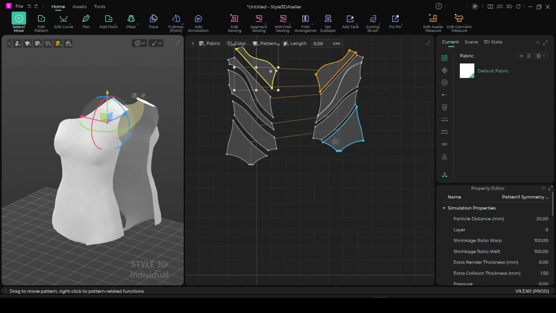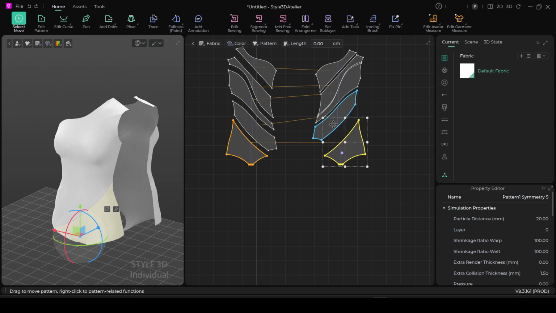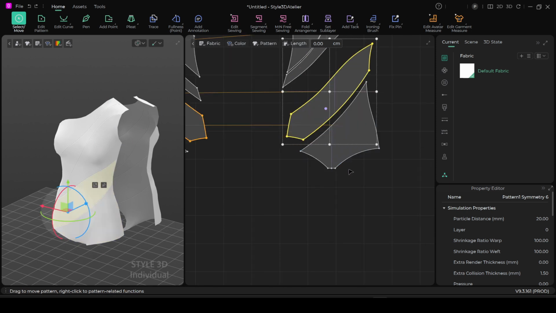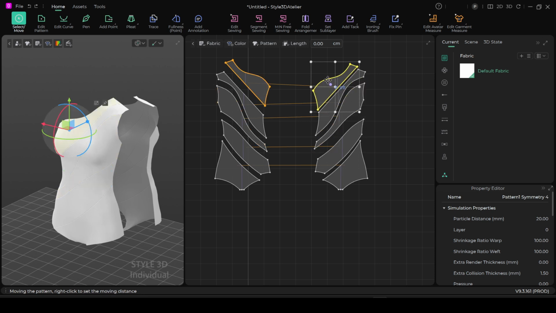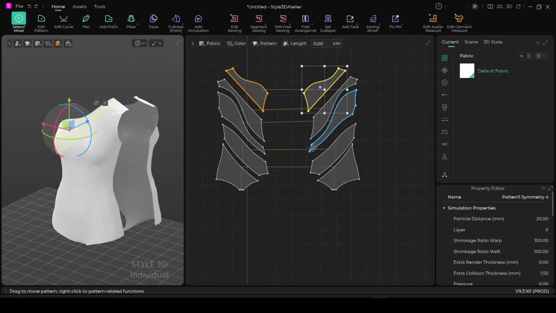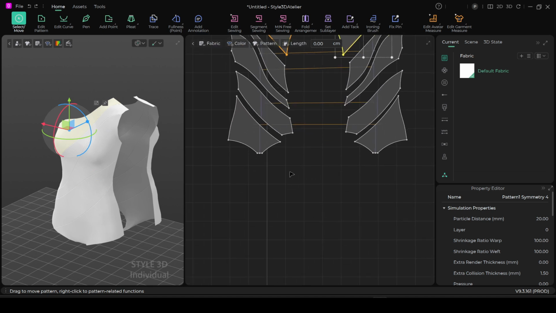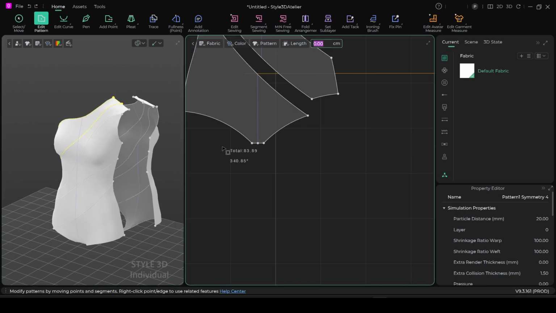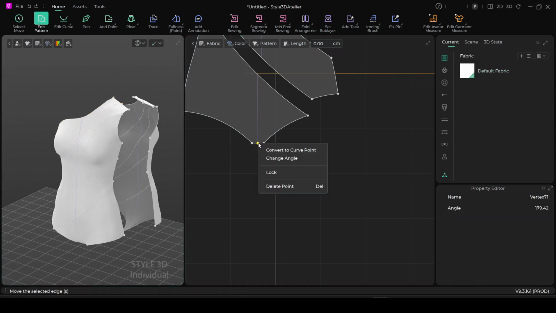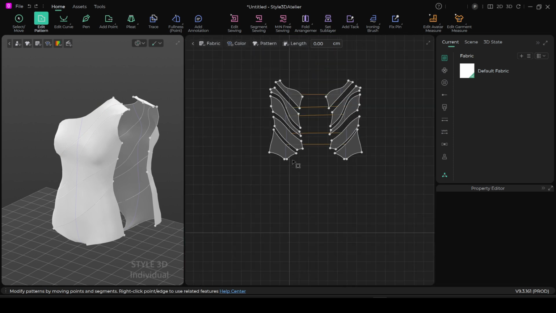So let's see if we can just separate them. If you make a mistake, you can always go back and edit the sewing or whatever. But for now, let's just try to do this. Here, this part here, there's an extra point that we don't need. So select the edit pattern tool and we can easily delete this point.